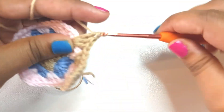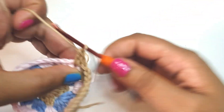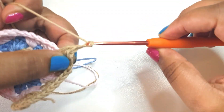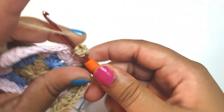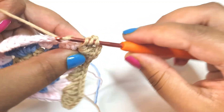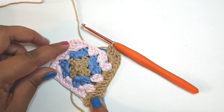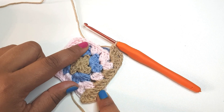Right, so you're going to go ahead and do this same thing we've done: corner is three double crochets chain two three double crochets, and you don't need to chain or do anything in between those spaces. I'll pause the video so you can catch up and take your time. Right, so we're back — I'm now coming towards the end of my square. I'm going to slip stitch into the top of the third chain.